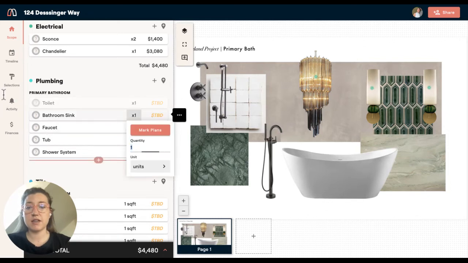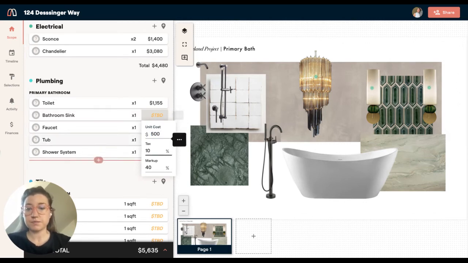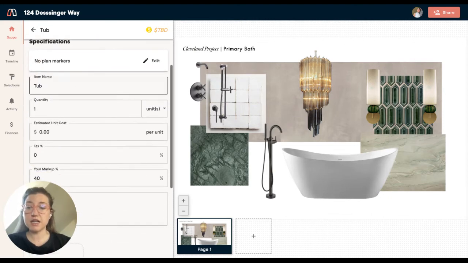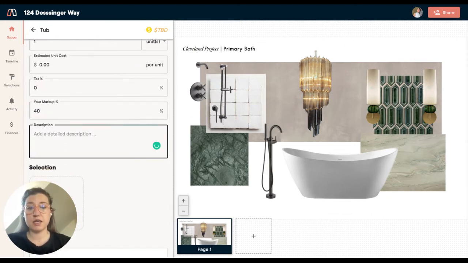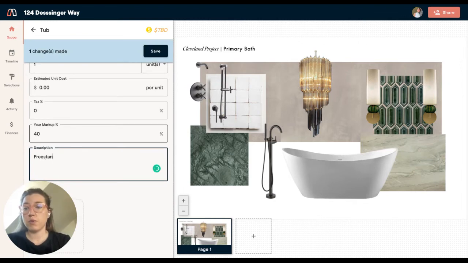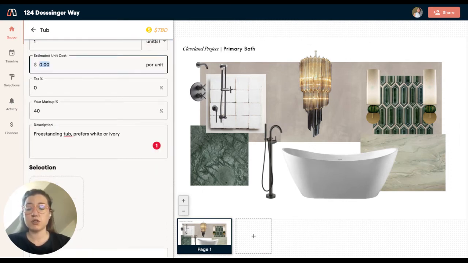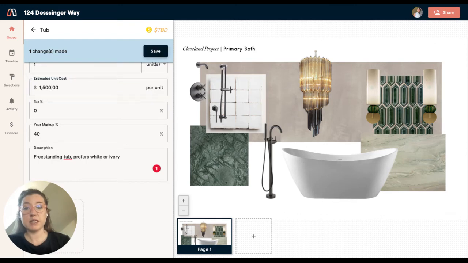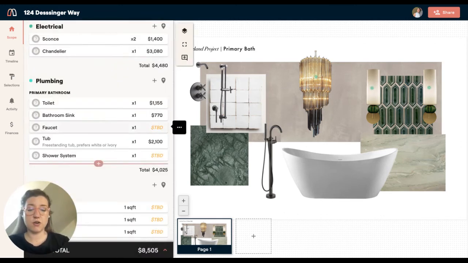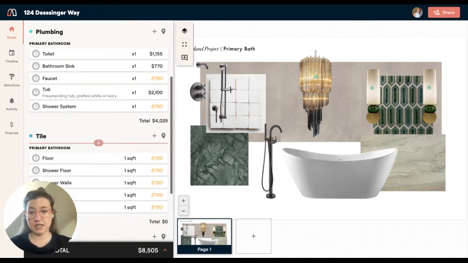You can just click and then add. For the bathroom sink, of course, we don't have a plan in this project yet, so we're just going to put in our estimated price. You can quickly go in. If you need to dive in and you want to add something like a description, you can come in here and say what you want about the item. You can say things that you've talked to your client about. You can also, of course, always come in and estimate here. We make it really easy to do it on the front end of your scope, but you can always click in and do that. It's a really quick way for me to go in and organize these things.